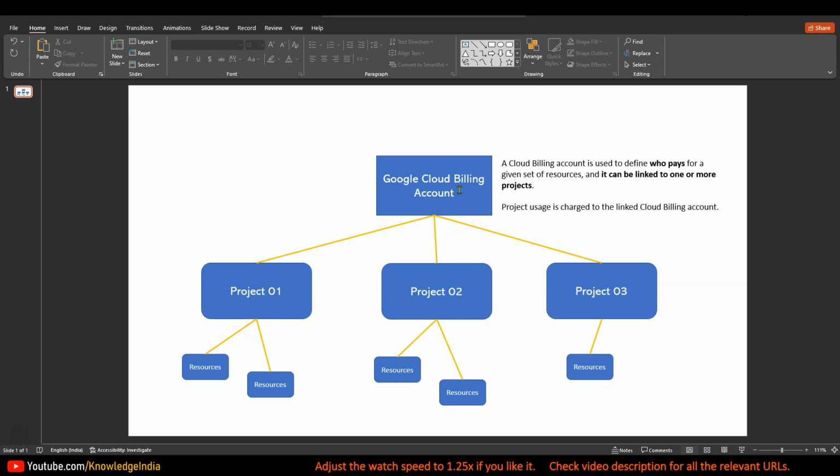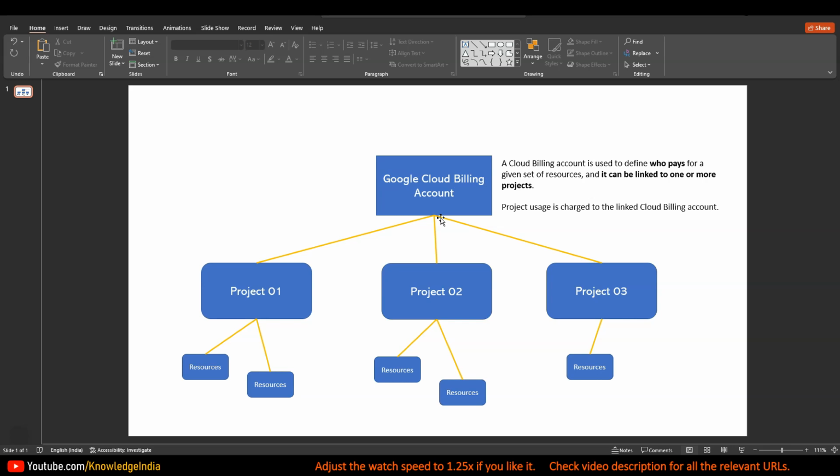The only reason why I think you will have multiple billing accounts could be that you have some geography related things, or within your company, you may have a couple of different businesses, and you want to pay separately from every business. If that's something which you want to do based on your legal needs, then you may have different billing accounts. Of course, having one billing account has its own benefits, because all of your usage will get clubbed into one, and you can ask for more discounts because you are using more.